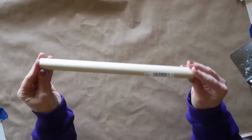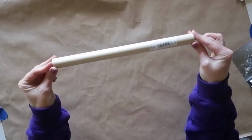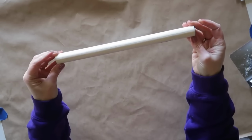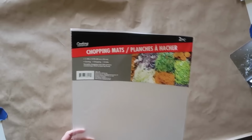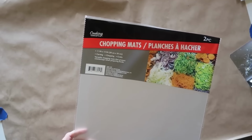I will also be using a 12-inch long piece of wooden dowel. This is a 7/8" dowel, and I got it at Walmart. It was longer. This is just a piece I had left over, but you could also use even the handle of one of the plungers from Dollar Tree. And then I'm going to be using one of these chopping mats out of this 2-pack from Dollar Tree.